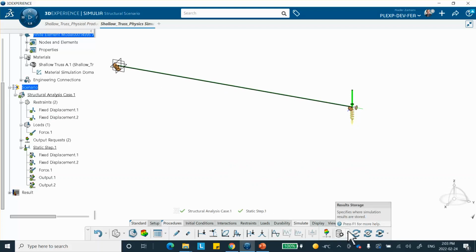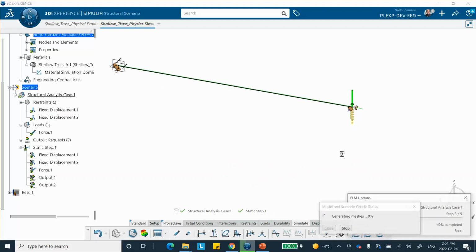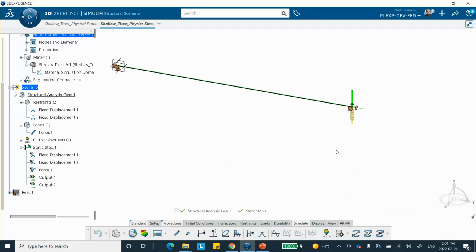But right now I'm not doing it. And there is a video tutorial on how to plot force displacement curve in my tips playlist. You're going to see it again here, but that's not for a simple case.